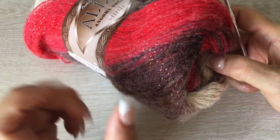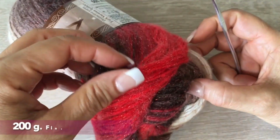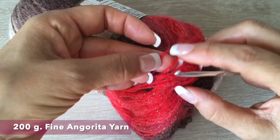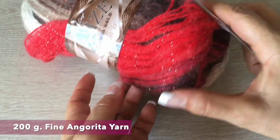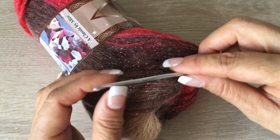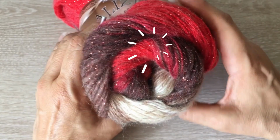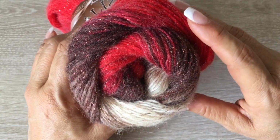Well, each part of the set, either the beanie, the gloves, or the scarf, we'll need 200 grams each, okay? I'm going to use this fine material, this Angorita. It's very soft, and it has a little sparkles on it. Look at the colors. And we are going to need a crochet hook of number 3 or 3.5, according to how you crochet.